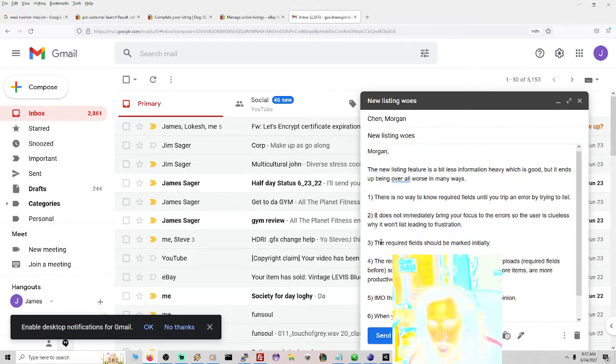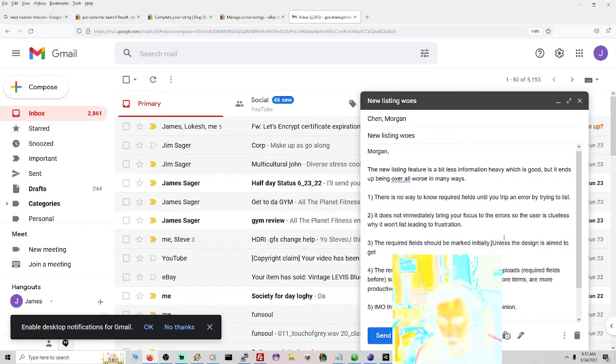So we just explained how you should bring your focus to the errors. The required field. You know what? I changed my mind on this one. It's just like, unless the design is aimed to get people to enter superfluous info.